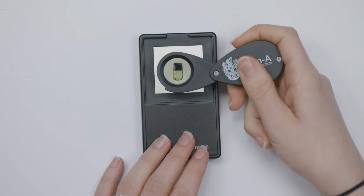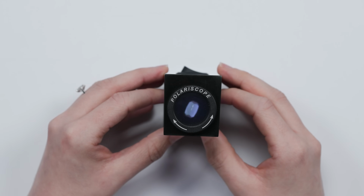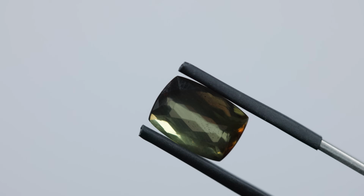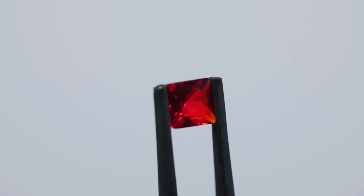We're essentially going to work like gemology students. And we're going to use four instruments that they will all have to learn. You have three very different looking gemstones there, and we're going to figure out how to identify those using these instruments.